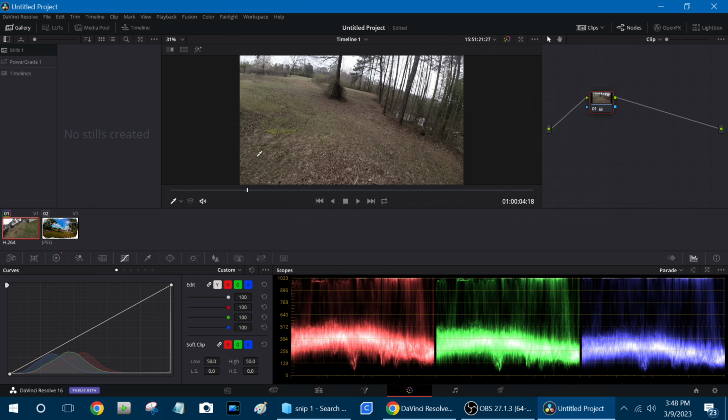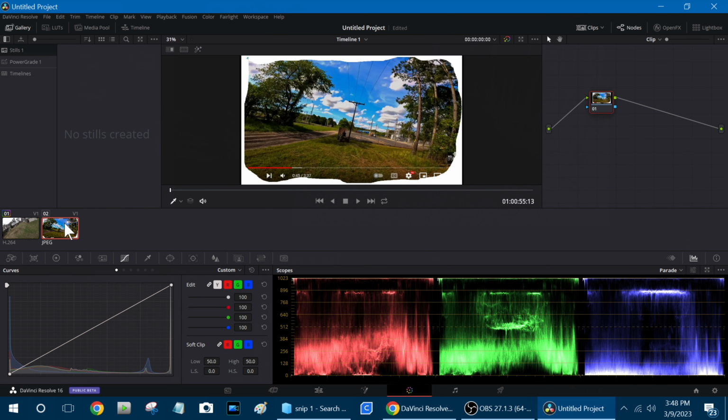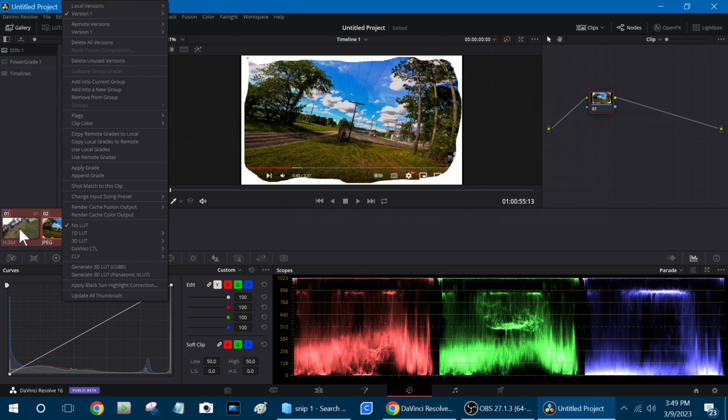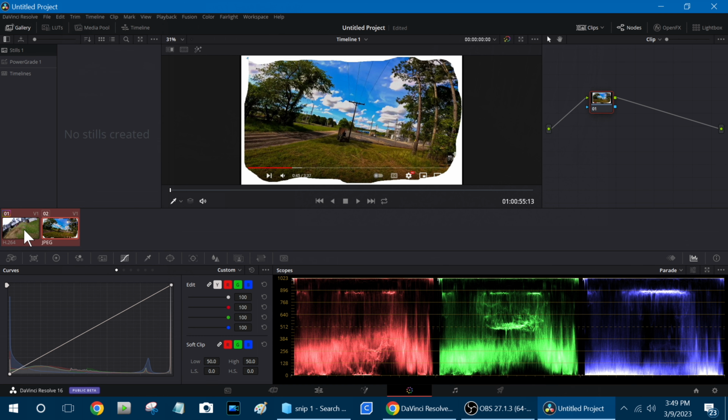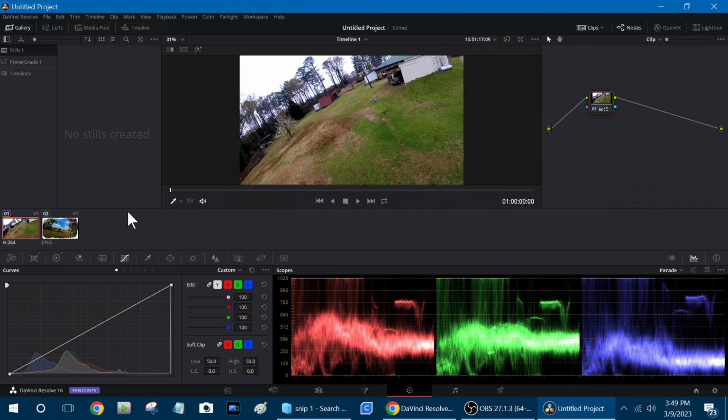Now, what you want to do is click the picture that you took, hold down the shift key on your keyboard, go over and click this other one too, and see it highlights both of them. Then put your mouse back on the picture and right click on it. Now pay attention to this picture here, it'll change. After you've right clicked on it, you go right here to where it says shot match to this clip. Click that. Now watch this picture change. You see how it brightened up? Now look how much brighter it is. Let me make this bigger where you can see it.